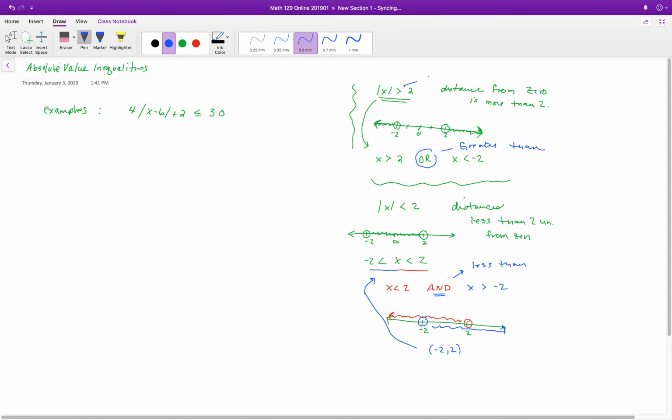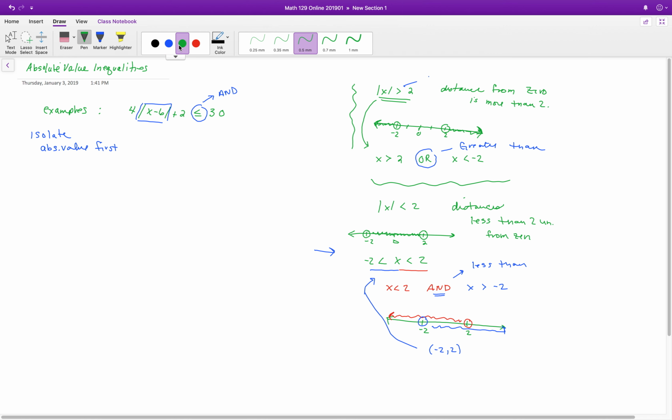So when I'm solving something like this, going back to our example, we have a less than, right? So this is going to be associated with the word "and" for this very reason that we discussed right here. The first thing you always want to do is isolate the absolute value expression first. So by that I mean let's get this piece of the equation by itself.